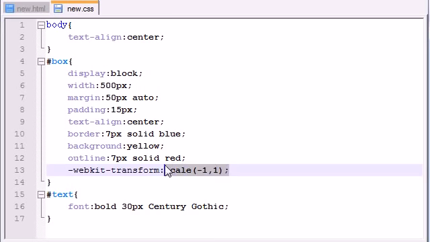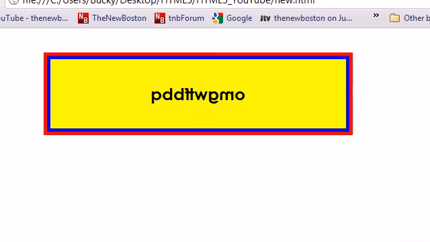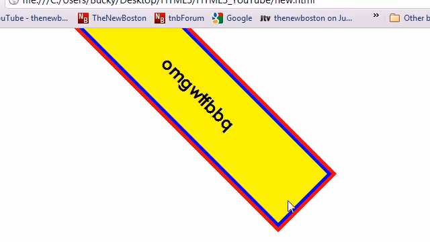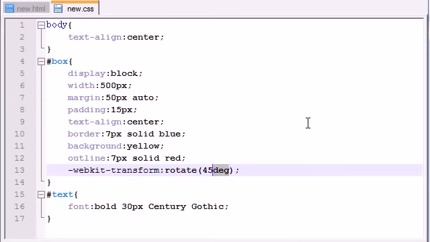So anyways, let's get rid of that scale and talk about some other transformations. Another one is rotate, and if you add 45 in there, the parameter rotate takes is the degrees. I think I talked to you guys about degrees whenever we were talking about gradients, you could use degrees too. It's DEG. So I got rid of the scale, and if you see rotate 45, there you go. I think you can have a negative value, but that just changes the way it rotates, and you don't really need that because if you rotate something 180 degrees or -180, it turns out being the same thing.